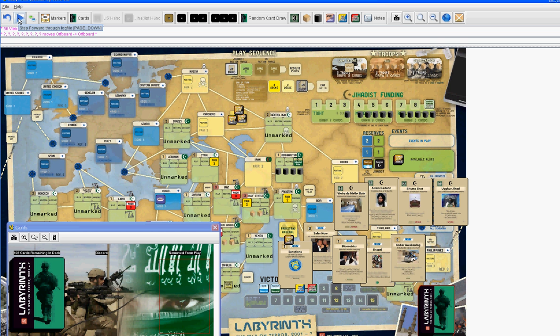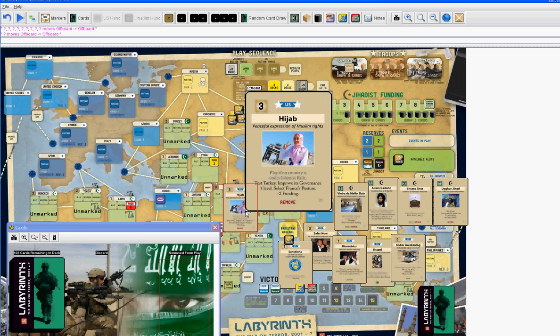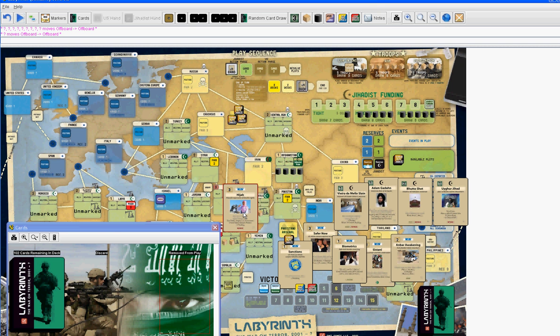And the card is Hijab. Once the card's been revealed, you look at the jihadist activities flowchart. You have to determine whether the card's going to be used for events or for ops. Looking at the card itself, the card event says, play if no country is under Islamist rule. At the beginning of the game, Afghanistan is under Islamist rule, so the event is actually not playable.